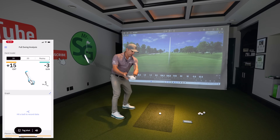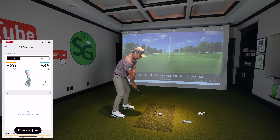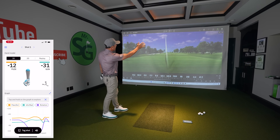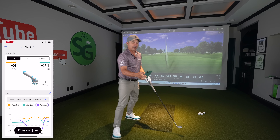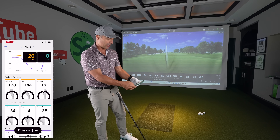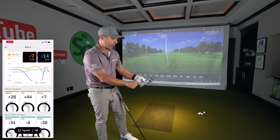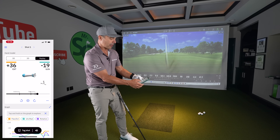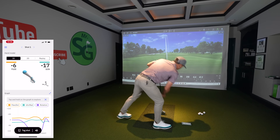So many times instructors tell you, okay, you come over the top — you swing over the top, the club's coming this way and you're gonna play a big slice. Look at my club path over there: negative 9.6. The Hack Motion sensor gives us wrist control — all our angles throughout the swing — which is pretty awesome. You can replay and see what happens in your wrist when you come over the top. You can see your hands kind of release early, you're flipping and cupping. And that'll tell you that. So we're gonna fix all that while we fix that.